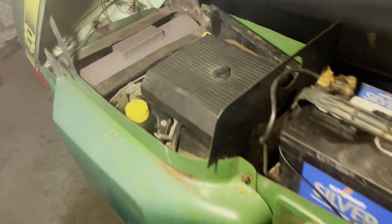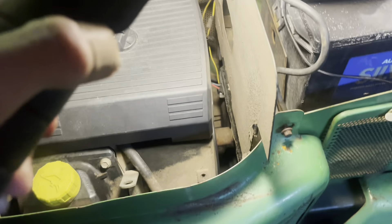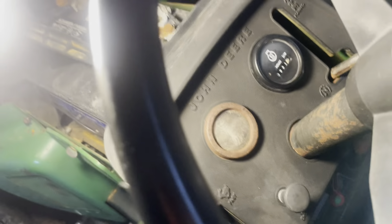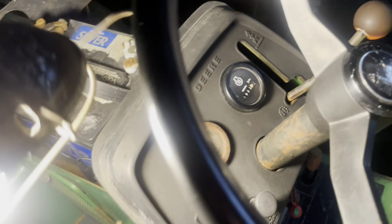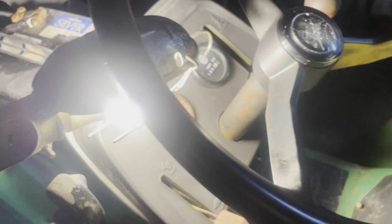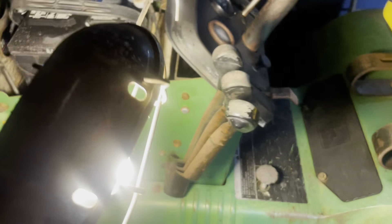We open this up. Look at this. I think it's a 20 horsepower V-twin. Routing terminals need to be cleaned. I was told it only has 30 hours on it. I'm not sure if that's the original hour meter and it's only got 900 hours and then the 30 hours are on the motor, or if that's an aftermarket one and this motor has 931 hours. I was told it only had 31 hours.